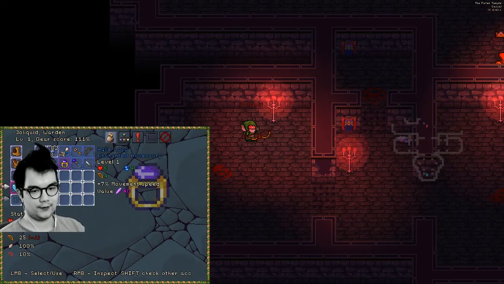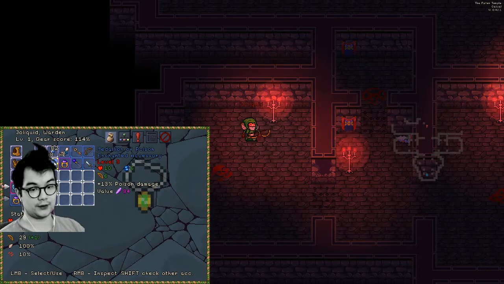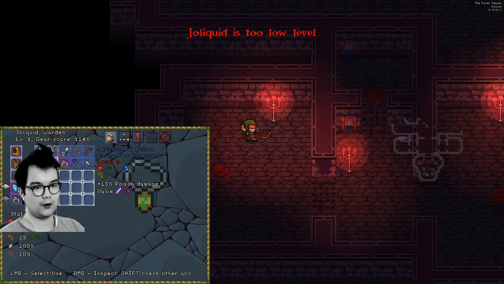The bow I already had. Agile loop. I think I already had that actually, and I just didn't equip it. Plus 13 poison damage. I'm going to actually switch that. Oh, I'm too low of a level.